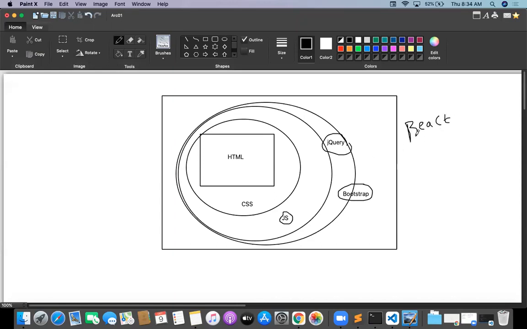Why? Because React having some Bootstrap, React having some JavaScript, React having some CSS, React having some HTML. Combination. Maybe jQuery you can't find in the React. But HTML we have. Why? Because whenever you are creating the component, inside the component, HTML code will be there. Div is there, heading is there, paragraph is there, form is there, table is there. That will be the HTML. Finally, injecting process is HTML. And CSS, whenever you want to make styles and changes, CSS properties are mandatory.